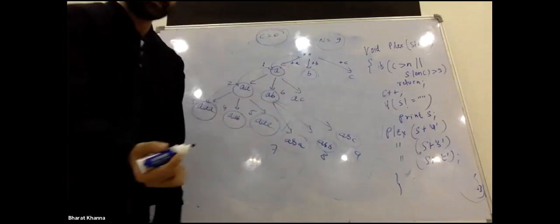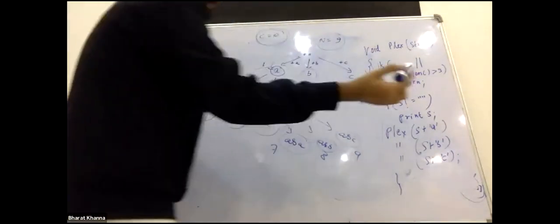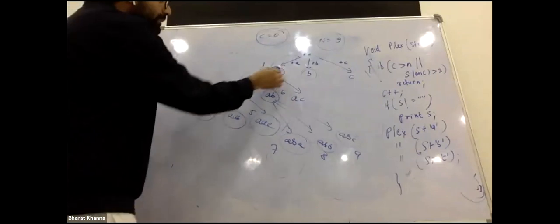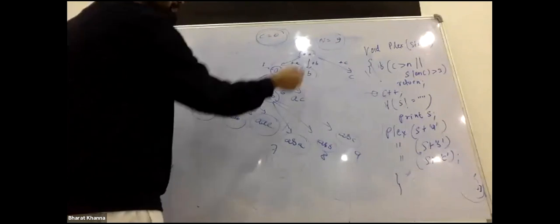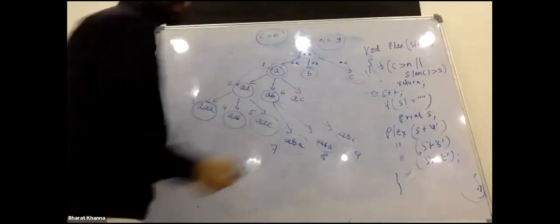Termination condition, you yourself decided and you quickly wrote it. That's great. Then you know that whenever you print, you have to increase the count. That you did. You know one additional condition that if this is empty, I don't want to print. So I added this condition. And then you made the 3 necessary calls.